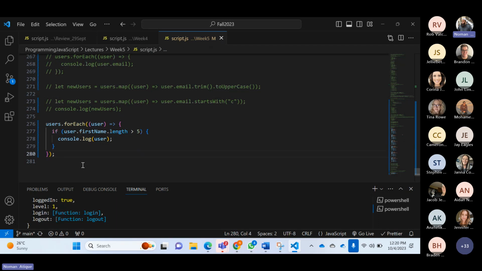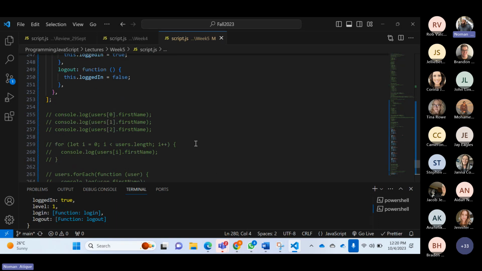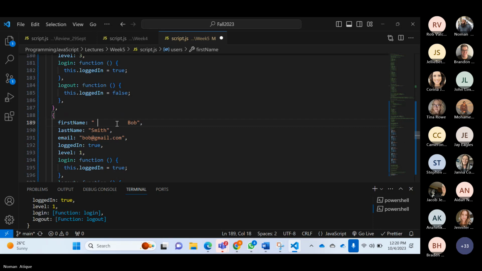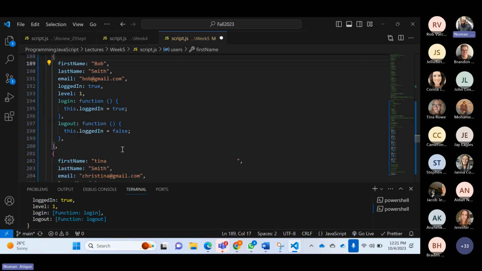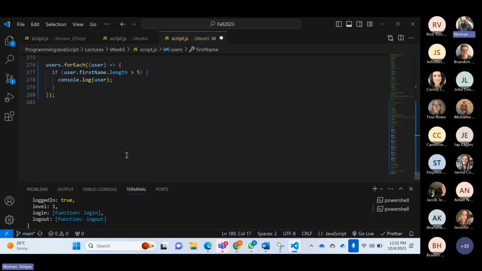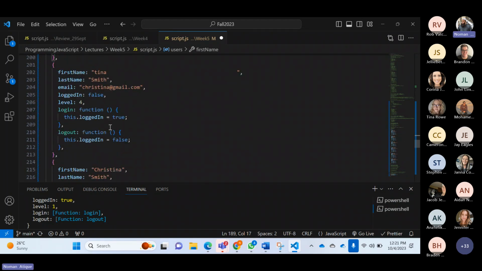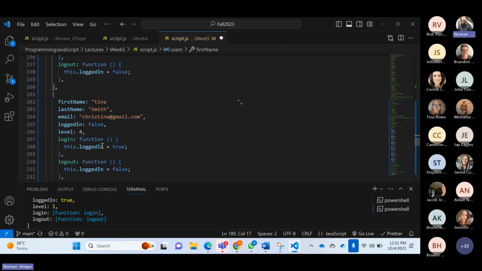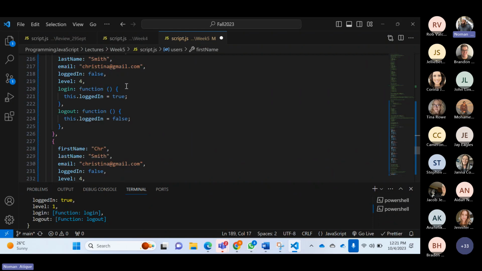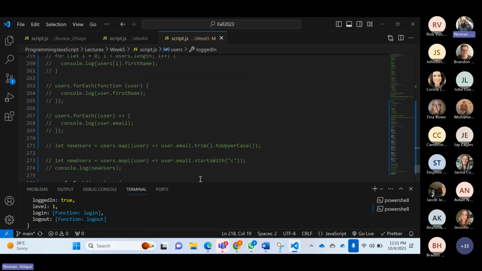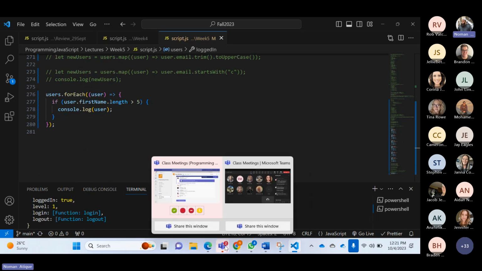In this part, I was just trying to talk about this one. Let me show you. If I ask you, this is the data. If I ask you to do something in this data, let's do that. Can you write code, maybe forEach, for all those users who are logged in, where logged in is true? If you see, only Bob's logged in is true. You may want to change some others as well, for example this Christina. I want you to show the records that have logged in equal to true. Can you guys try that out? A little code, just for practice. I want you to write the code that will bring out those users which are logged in.